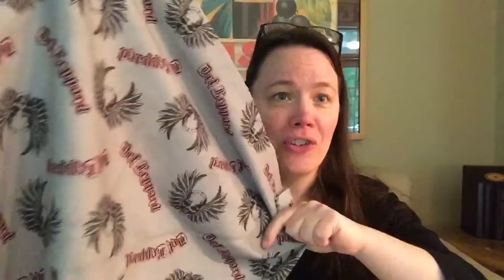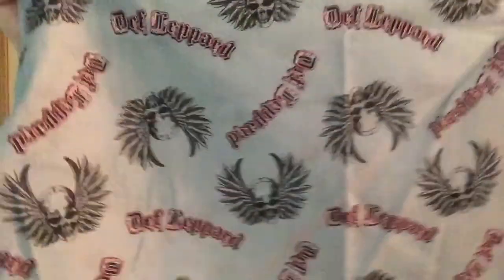They didn't have Guns N' Roses fabric at Joann's but they had Def Leppard - I'm certain her music influence comes from her dad. She picked out some cotton Def Leppard fabric - I got two-thirds of a yard, more than enough for a pair of shorts, and she wanted a bandana for her dog. Licensed character fabrics at Joann's are ridiculously expensive, so she better wear these shorts. She also wanted something hardcore - she and her friends have named their band Thorns N' Roses. None of them play an instrument, but they have dreams and I appreciate that.